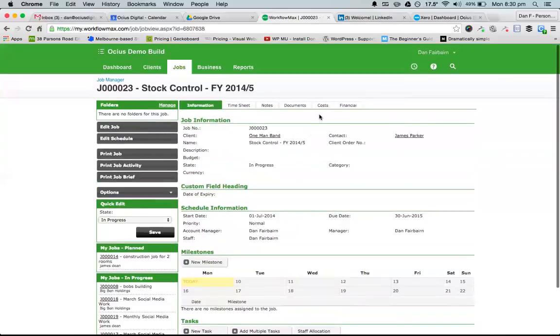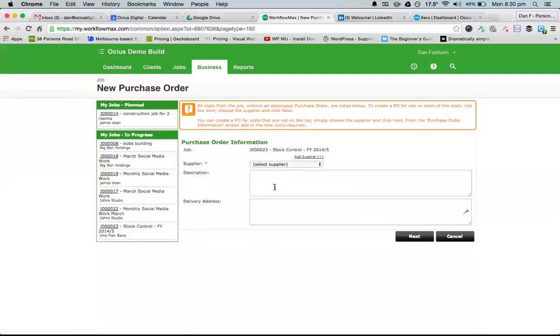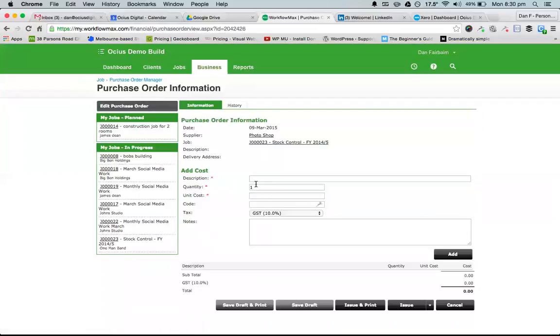So now if I want to order stock in for the factory or the warehouse, I can go to financial and just do a purchase order. If I do a purchase order here, I'll just get some really simple things in. So here I'll just add in, I think I've got screws. Yep, so these come through here.